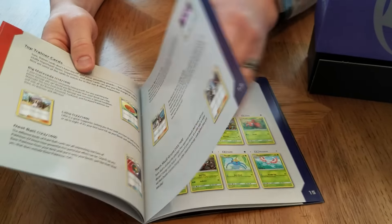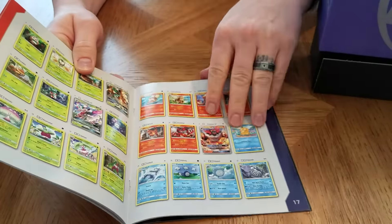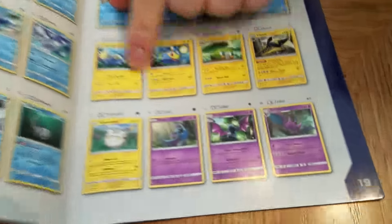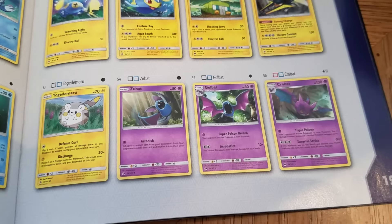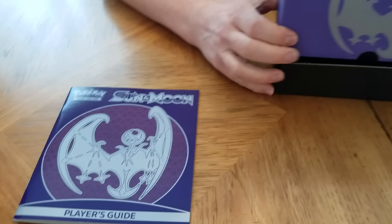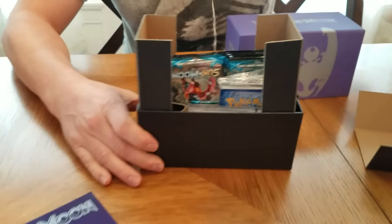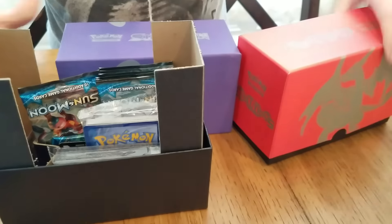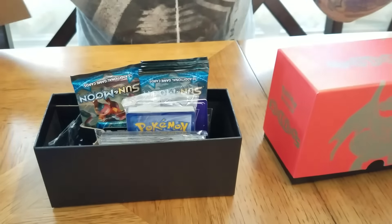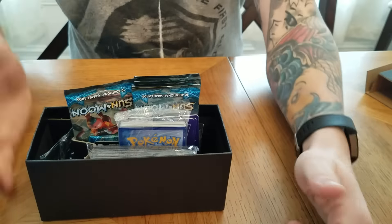Here are some of your top trainer cards as you flip through. Here's the card list for everything that's going to be in Sun and Moon - kind of like a little checkoff, because it shows you there's different types of cards. You have a regular card or your foil-type cards. So you can use this as a checklist because you've got to catch them all, right? Pokemon. A little cardboard here - pop the top. So you can see one difference between the Evolutions and the Sun and Moon was that it was sitting higher. That's just because there's this cardboard to keep everything nice in there. Once it's all together, it will be the same height as the other boxes.